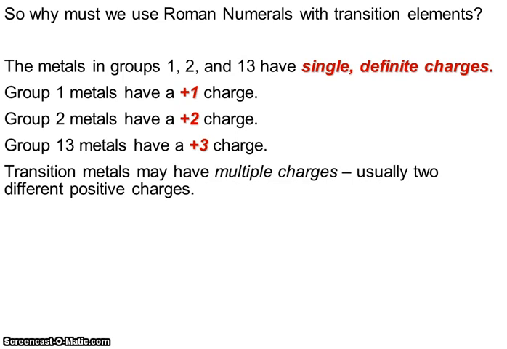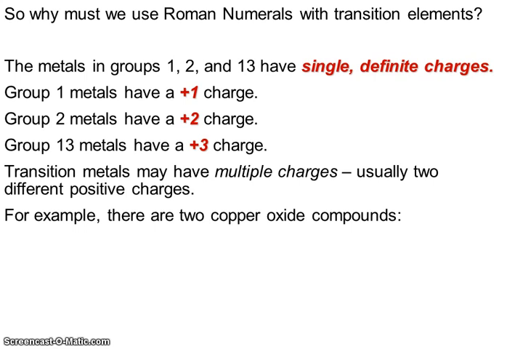Transition metals just don't behave that way because of the way their electrons are arranged, and this is something we'll pick up in a later chapter. They have the ability to adopt several charge states. Generally, most of them will do at least 2. Some of them will do much more than that.